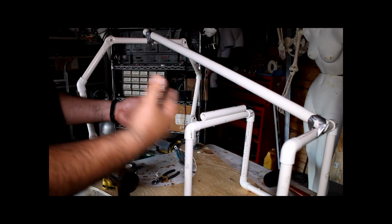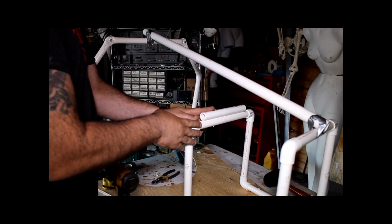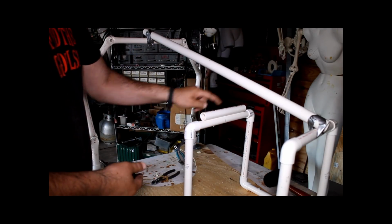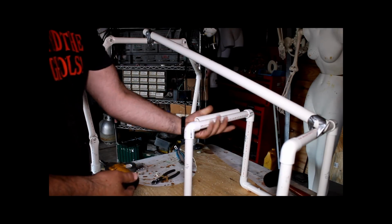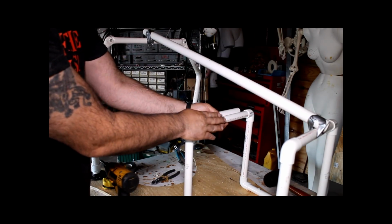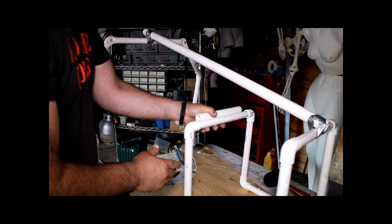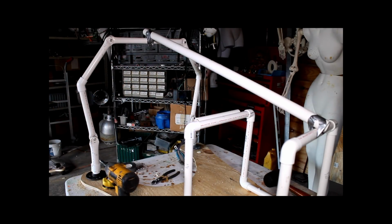Okay, and I forgot one piece of pipe, and that's this piece right here. It could be 6 inches or whatever. I think that's maybe like 9. That was just scrap I had. I pre-drilled into here, screwed it right to this. Doesn't matter where it's at right now because we can swivel it. That's going to help us situate where the motor's going to go and give us the right angle that we got here. You have to have this piece. All right, and that's it. Now we're going to move on.